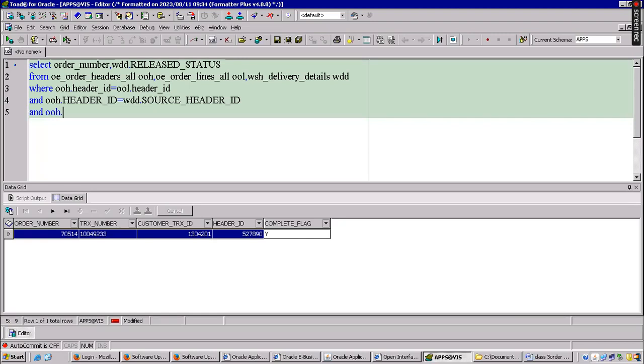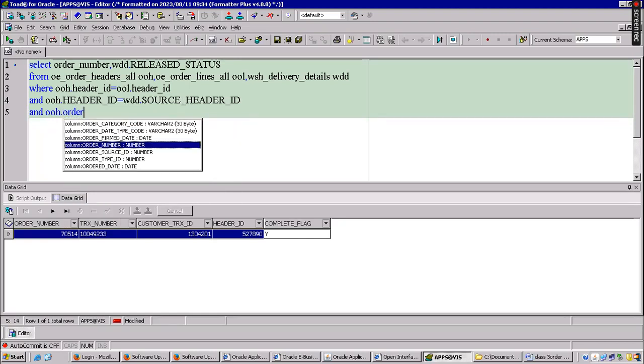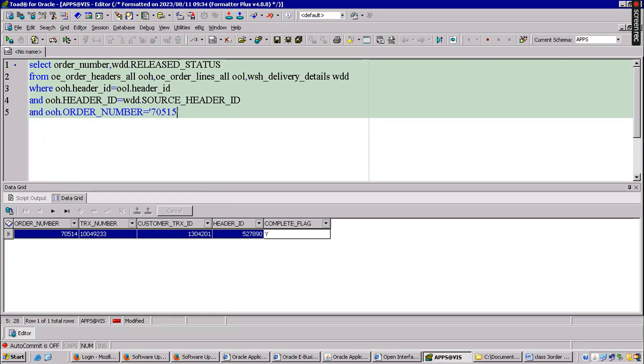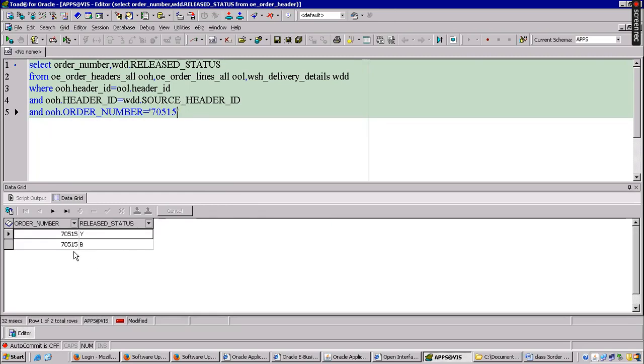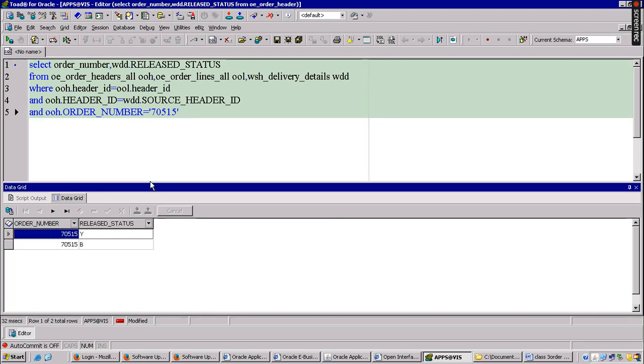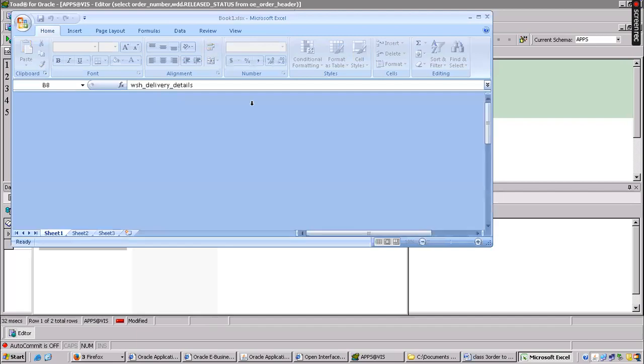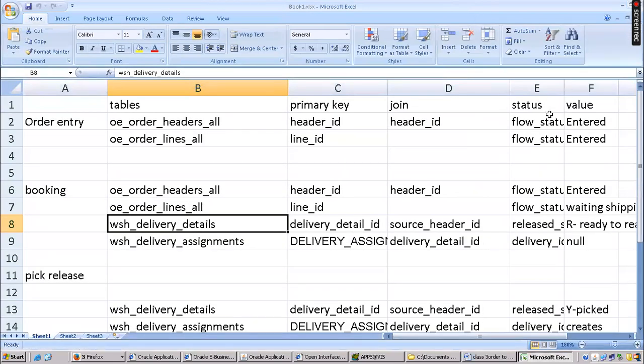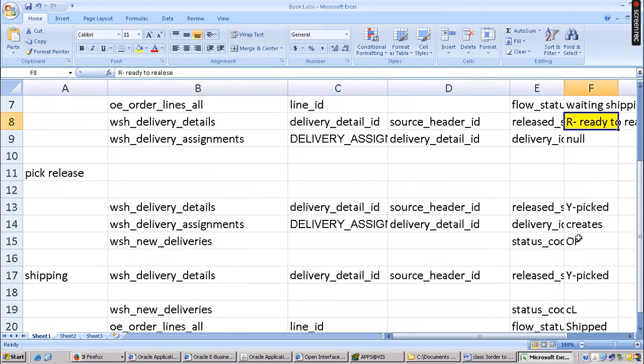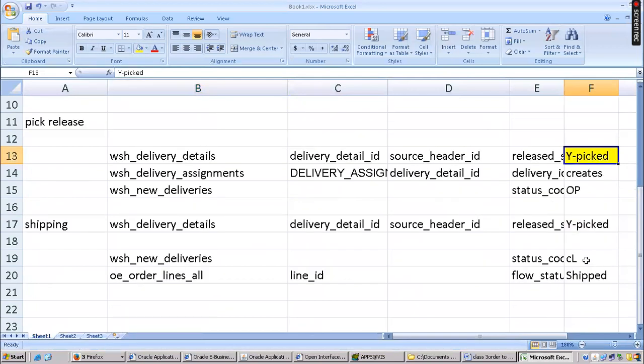Same repetitive, all are repetitive here. Every line is important, whatever I'm telling. How many release statuses have you seen yesterday, day before yesterday? If I show the Excel sheet, you can come to know. The very first time, you have seen it is ready to release. The next time, it is pick. Then after that, shipped. After shipping, I have not changed.